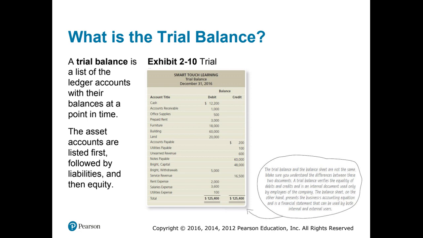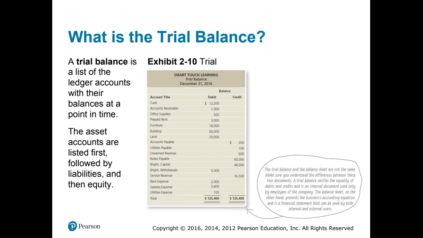They're all listed below. And the trial balance and the balance sheet are not the same. So make sure that you remember they are not the same, okay? Make sure you understand the differences between these two documents. The trial balance verifies the equality of debits and credits. So our debits should equal our credits, and the trial balance verifies that they do equal.